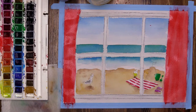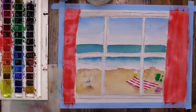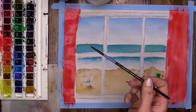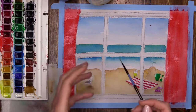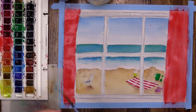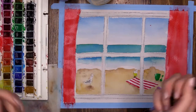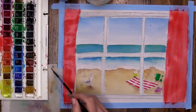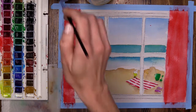What I'm going to do is start adding some really fine details on the area that's dried. So the only advice I need to give you here is make sure you clean your brush super thoroughly before switching colors so you're not contaminating your new color with your old color. And make sure you're not working a wet paint on top of a wet surface because the color will bleed out. So here we go. I'm going to start adding some really fun shadows and details to everything down here on my beach.